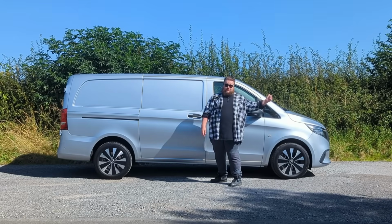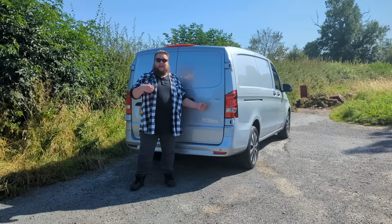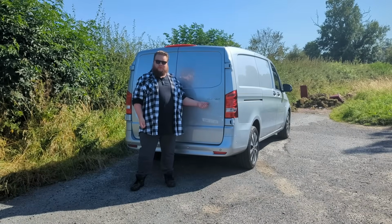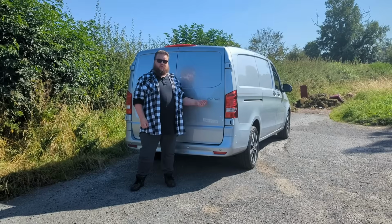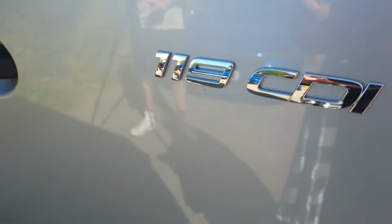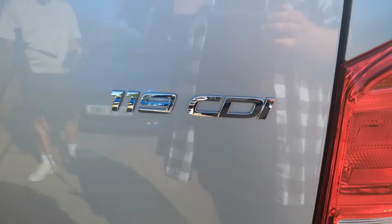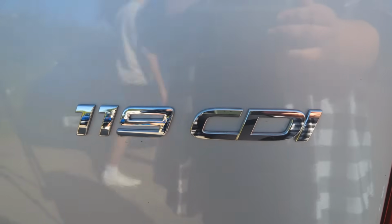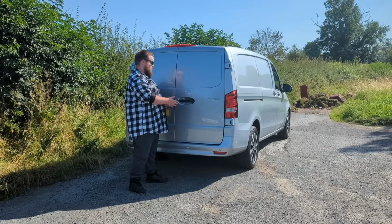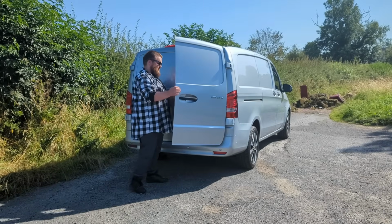So rear-wheel drive, 2-litre engines, and then round at the back you get the badging that actually tells you about the power of that engine. So this is available as a 114, a 116 or a 119. But what that means is either 136 horsepower, 163 horsepower, or this 119, which gets 190 horsepower. Lovely. This is a van, of course, though. So I'll open it up and show you the vaniness of it.